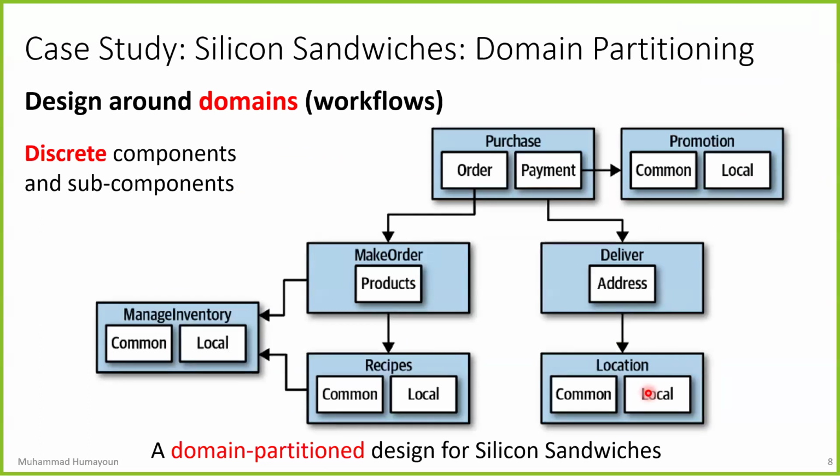Silicon Sandwiches is a sandwich shop, and they want to have an application where people can go to their website or Android application and order a sandwich. Once you order a sandwich, either you can pick it up from the shop and a map is shown, or you can ask for a delivery and it will be delivered to you. And they had concerns like wanting multiple franchises and wanting to expand, things like that. Of course, there can be a lot of possibilities for how you develop your architecture for Silicon Sandwiches.